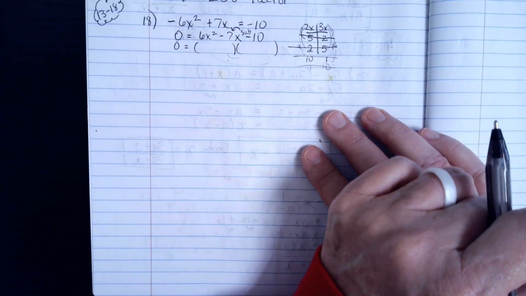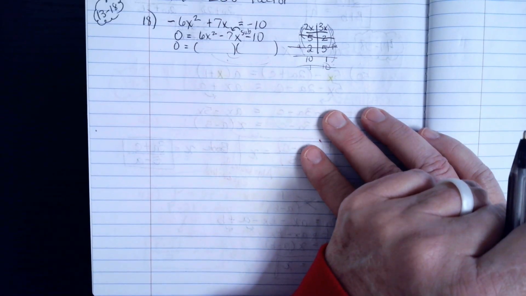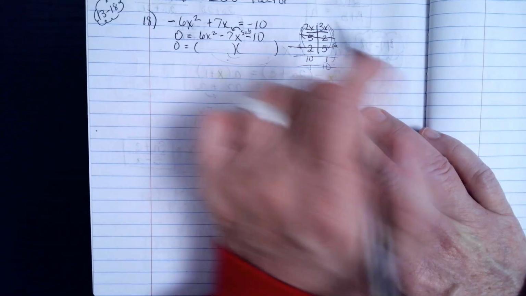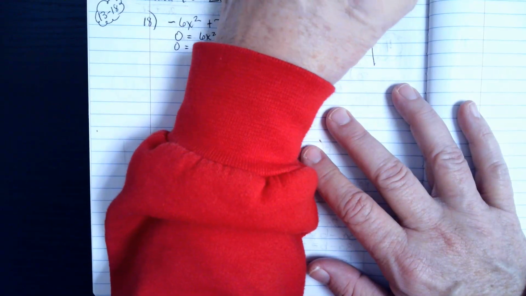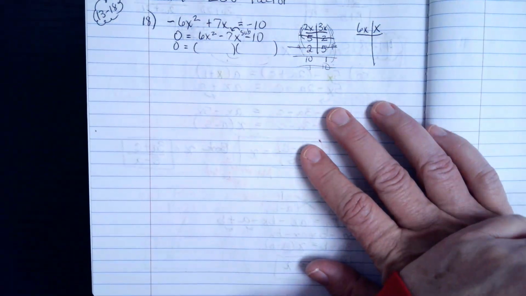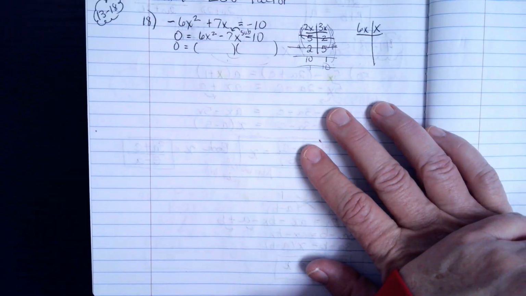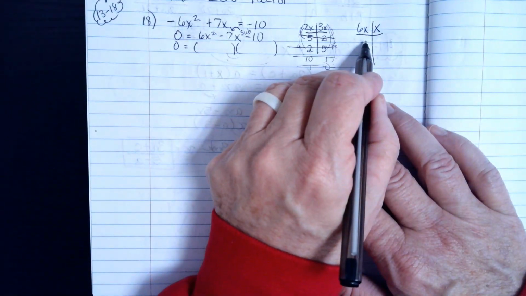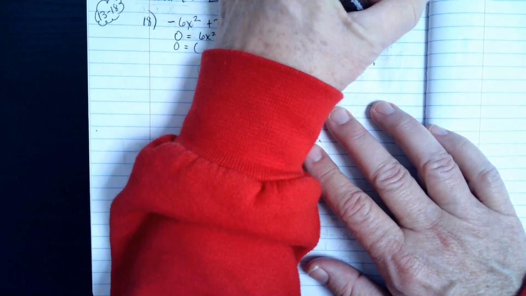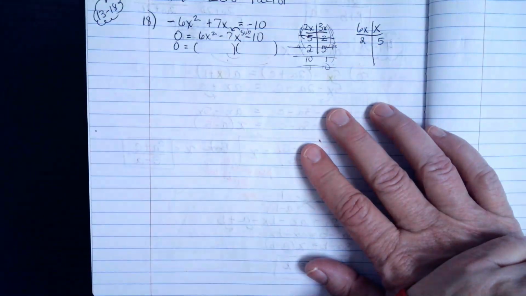I was really hopeful, but I hadn't looked back at the answer from last year, so that means this t-chart didn't work. So we could do 6x and then x. Yep. Sometimes there's a good bit of trial and error here. So then you could try 5 and 2. Okay, so 5 and 2 is going to be way huge. So we want to try 2, 5. Okay. So that gives you 12, and then 5, and 7.